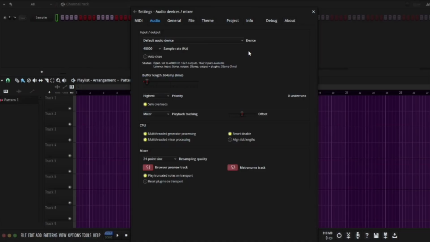I'll get a clear picture of that if need be. But basically, you're going to create a driver, an audio driver for the interface, and that's what you select right here. Now, after that part, you're done with setting it up. But in order to hear anything, that's the next part.